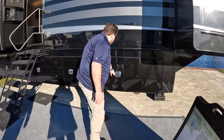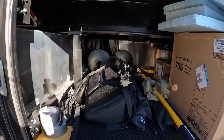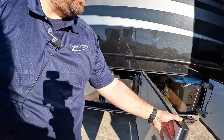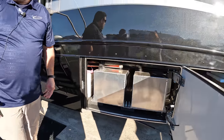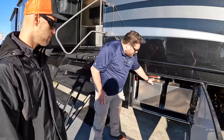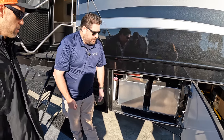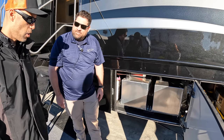Our fifth wheels have a little bit more than the rest of the industry, but our semis typically have 60% more than even our fifth wheels. So you get a good feel for some of the storage down here. This one is not full pass-through because on the other side we have a mini split system. We're one of the few RV companies in the industry right now that are doing mini splits. We have all sorts of different configurations for holding tanks — we're full custom, so we can pretty much do anything. We put 600 gallons on a semi we sent over to Saudi Arabia a couple of years ago. These are the black and the gray tanks, specifically designed for when they're on a movie set. The honey wagon can come and pump them out, and they can stay on set without having to do anything. These are both 100 gallons.